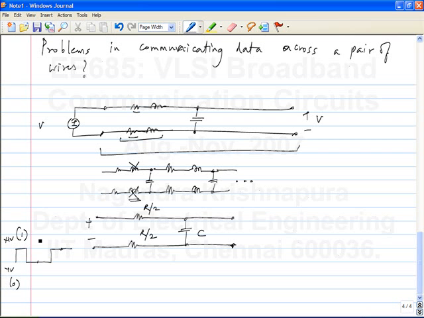Is there a problem? The idea of any communication link is that you send something that you don't know on the other side. Obviously that's why you are sending it, and you should receive exactly what you sent. That's an ideal communication link, or that's what you aim for. Now this is my message. I have 10011, some arbitrary bit pattern. What do I receive? Depends on the bandwidth. So assume something and tell me what happens.